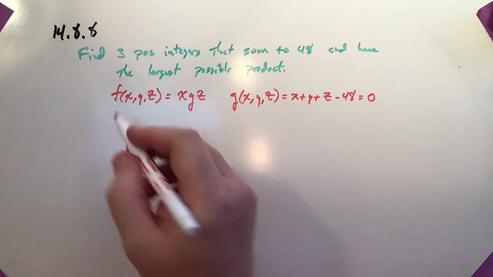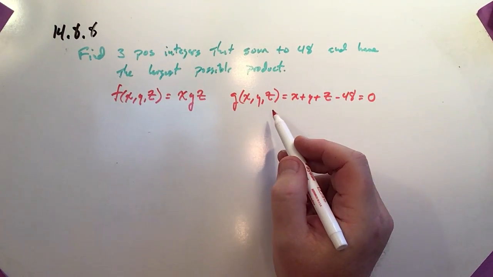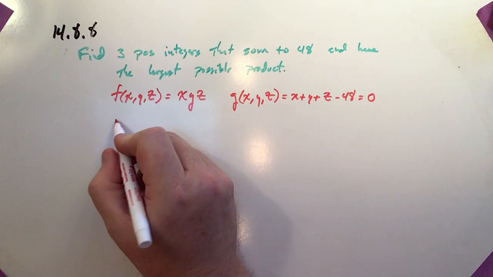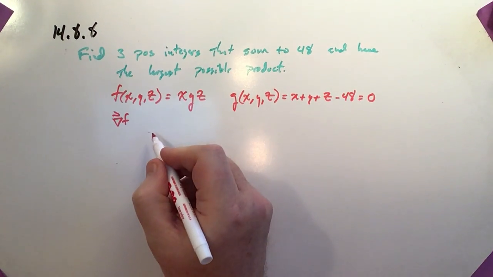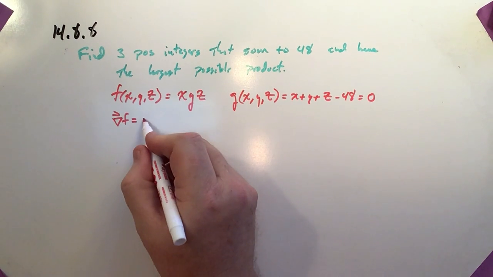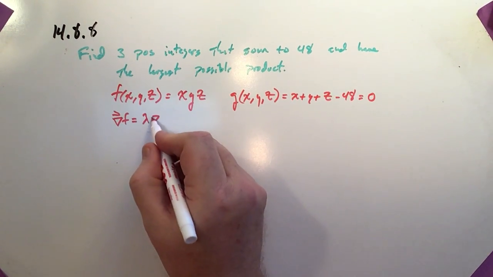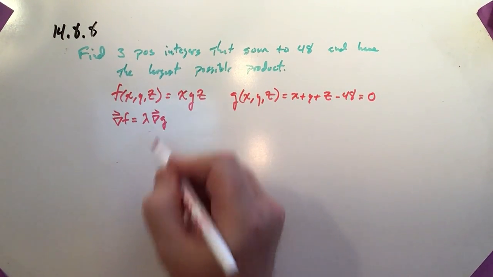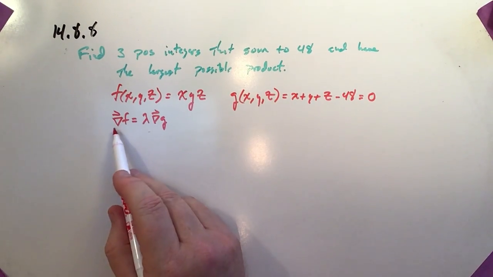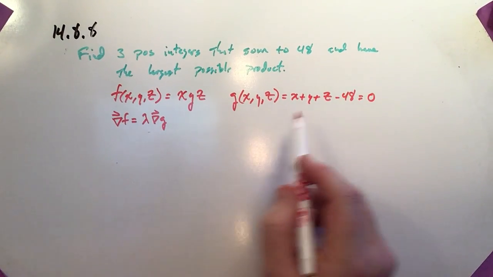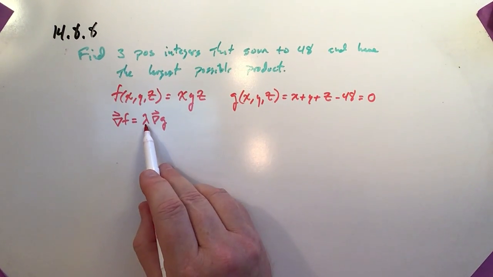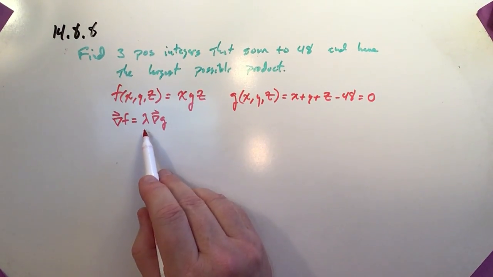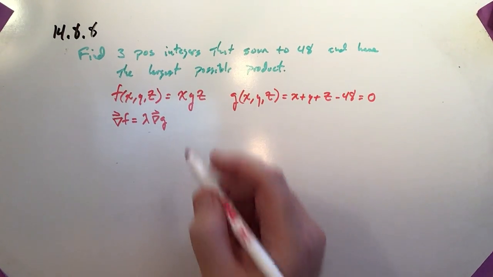Once again, I'm going to build my equations fundamentally by using a Lagrange multiplier. That is, I want to set the gradient of f equal to the Lagrange multiplier times the gradient for the constraint. And then that's going to give me three equations with three unknowns, and then the constraint equation gives me a fourth equation so that I'll be able to handle both lambda as well as x, y, and z. Okay, so let's go ahead and build it.